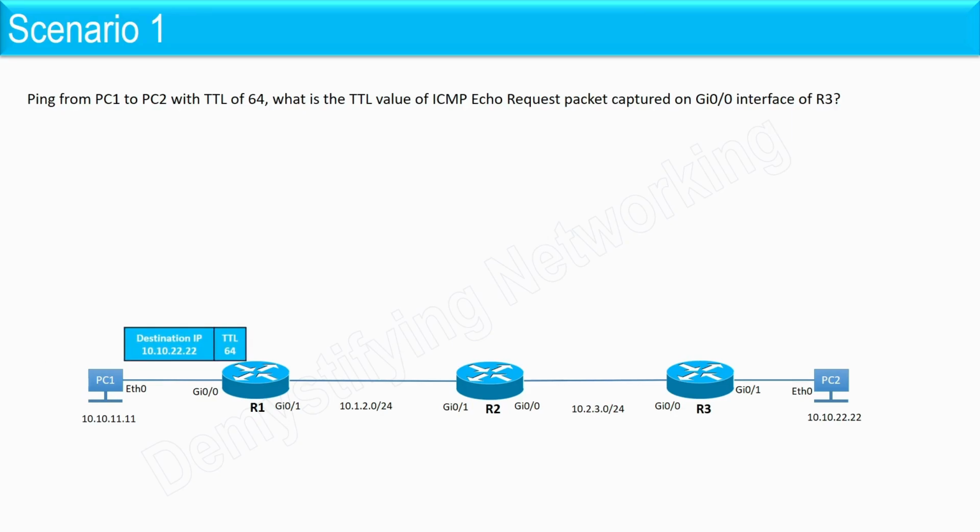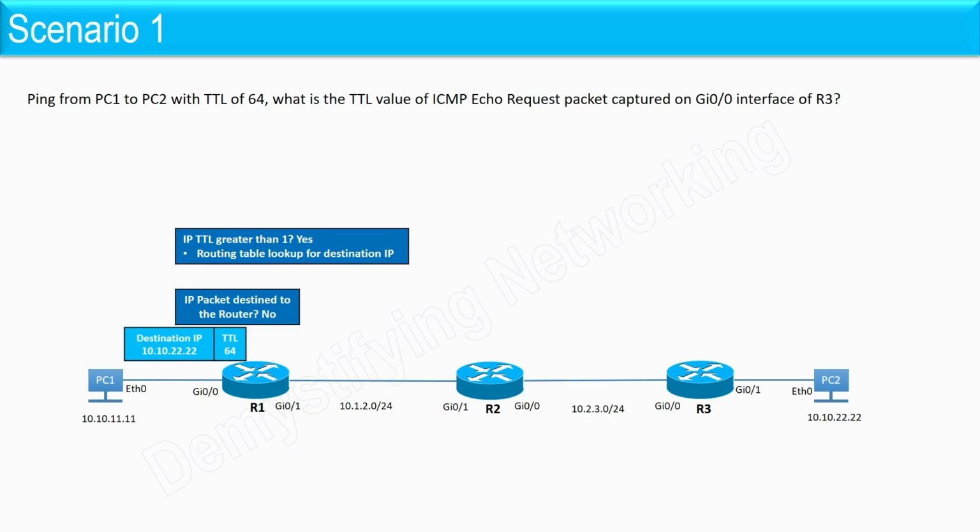When router R1 receives this packet, it verifies if that IP packet is destined to the router itself. Router R1 determines that this packet is not destined to the router because the destination IP is not one of the IP addresses configured on router 1's interfaces.